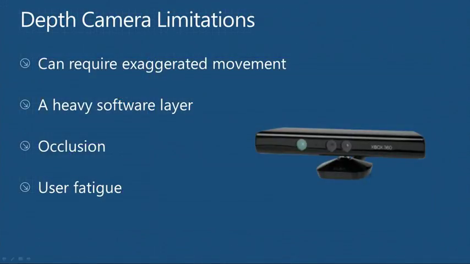We move through to the limitations. Some I've gone into already. It requires exaggerated movement. So when you're further away from the screen, you've got to wave your arms around and make it understand. And if anyone's watched someone try to navigate the menu on a Kinect, you see a lot of hands going out like this. You see people moving their arms around and waving their hands and things.